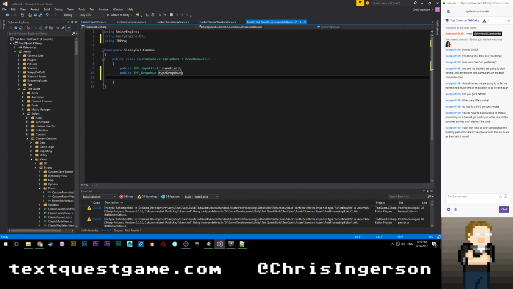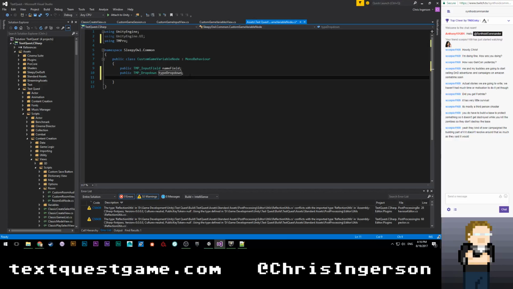We're going to have three separate input fields and a fourth dropdown. So one input field for strings, one input field for ints, one input field for floats, and one dropdown for bools. Because a bool should either be true or false and nothing in between.